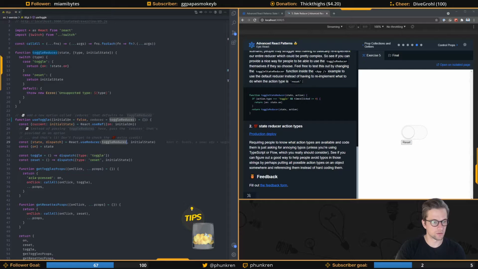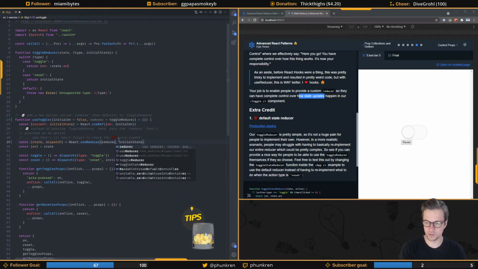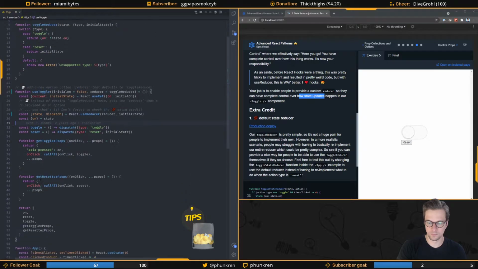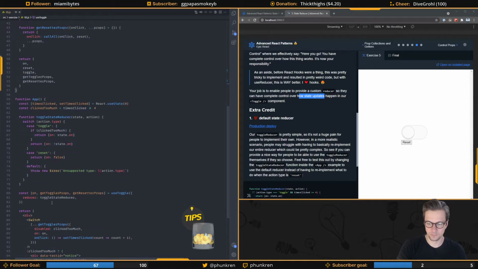Default state reducer action types. Okay, so we just pass the reducer here. We have used toggle here, and for our reducer we are passing this custom one.